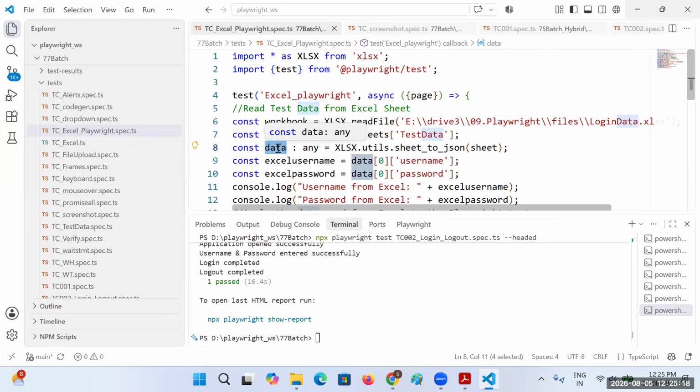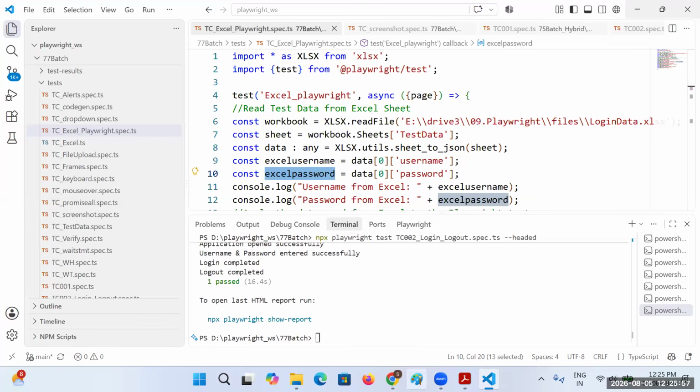Data, which is nothing but an array. In this array, you are saying go to the first row in that Excel, search for this column, and that data is assigned to this variable. Same in the first row, refer to the column name of the password. If the column name of password matches, that data is assigned to this particular variable. After that, we are printing it. If you want to take the data of the second row, we can mention data of 1. Exactly. Thank you, sir.